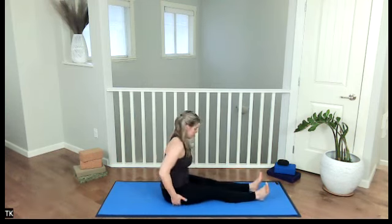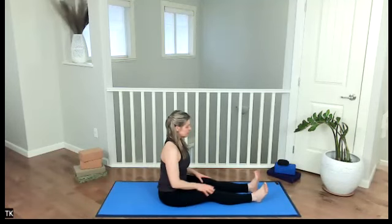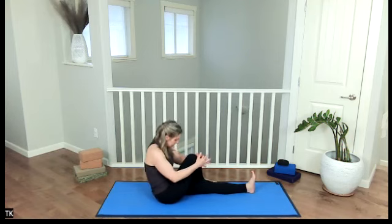Legs coming towards the front of the mat. Remove the fleshy part from the bottom. You sit tall. Take the right leg up, cross your right leg over top of the left leg, sitting up tall. Take your right hand down, adding a twist with a nice inhale breath, draw your heart up.